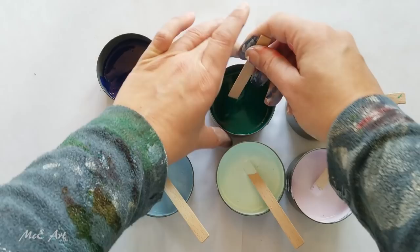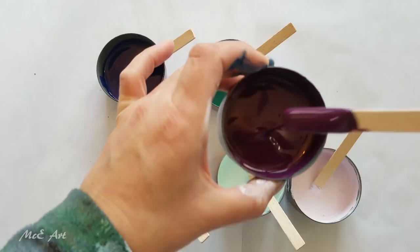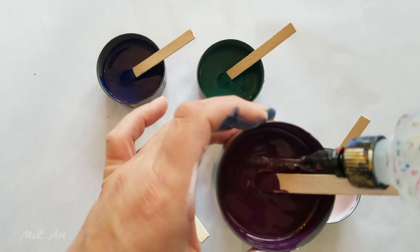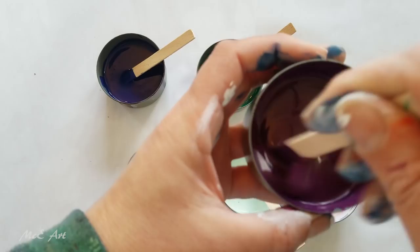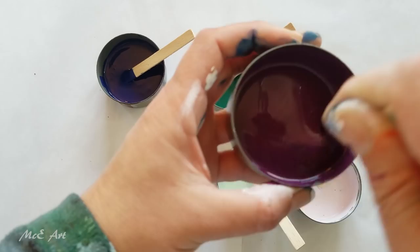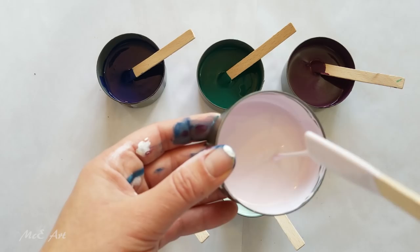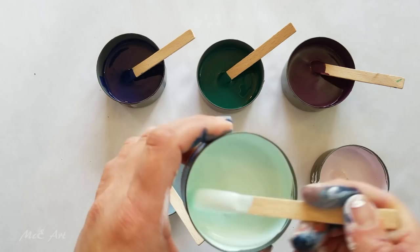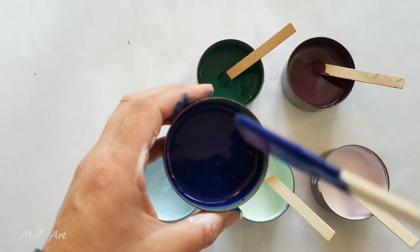See, my green is a little bit runnier than my blue. And my purple's probably even thicker than the blue, so I'm just going to bring that down a bit. And I highly recommend that you mix your colours, like the water content in them, before you add your silicone. And that way, there we go, it's much better. Then the silicone doesn't get all broken down and emulsified and not do its job. Alright, these should be pretty much... Yep, no, I'm happy with those.